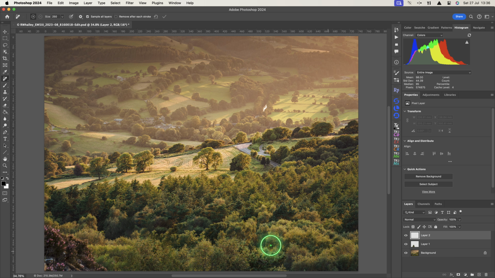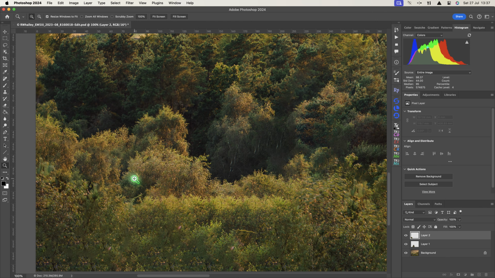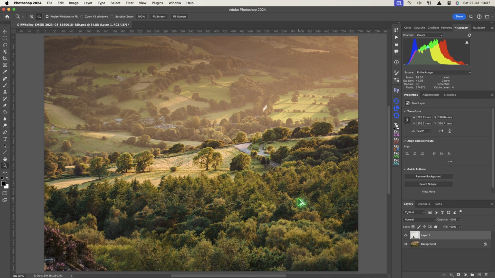Now let's add another new layer to fix the corner of the frame where we see part of the foreground. After adding the layer, I'll select the area using the Remove tool. I can then apply the fix by clicking the tick icon in the toolbar. But let's zoom in to take a closer look at this repair. Notice that it's soft, and that's probably because the area that I selected was also soft, so it's replaced something similar. To make a better repair of this area, let's try the second method of removing unwanted objects.